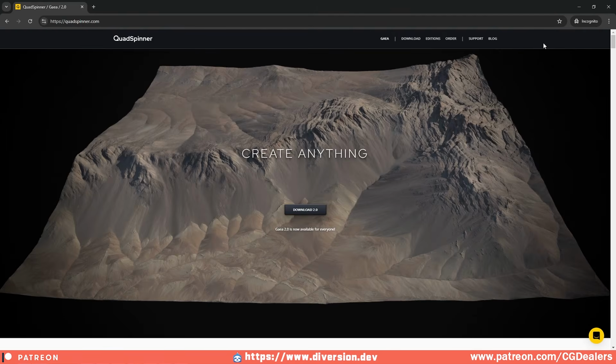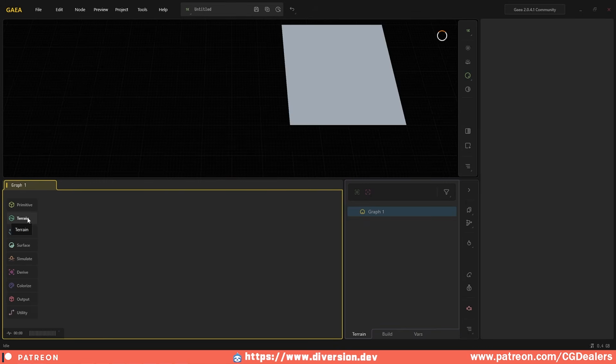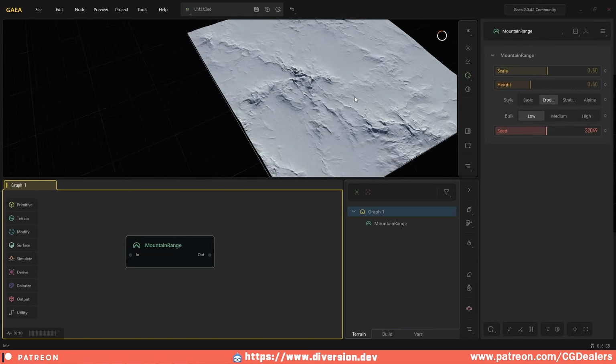So let's get started. When you first fire up Gaea, here you have a graph where you can start creating your world, and here you have different panels for different settings. So we're going to start by creating a mountain range. If you go under terrain and landscape, here you can have different landscape variations or different primitives. Another way to work quickly is to right click over here and in the search menu just type mountain range. I'm going to click on the mountain range, and as you can see over here, we've created a mountain range.